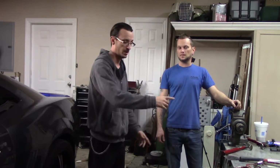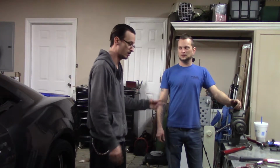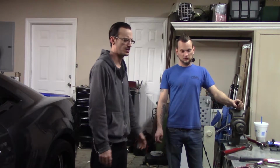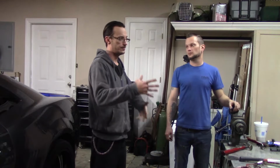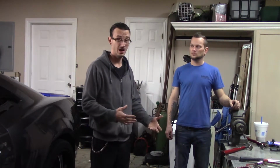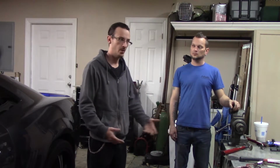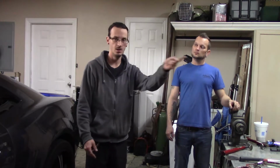So we're down here, he's showing me some tips on all this metalworking because he is a fabricator. Well, you've been out of the game for a little bit, but it's like me. You guys have watched me slowly get back into all the bodyworking stuff where I was completely lost at first. The first time I put the filler down, it was way thick and it was wonky. And now when I'm throwing down filler, it's going down smooth, it's going down nice. And that's on the Couples Therapy 240.